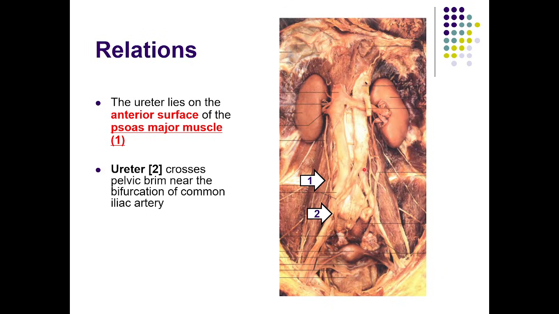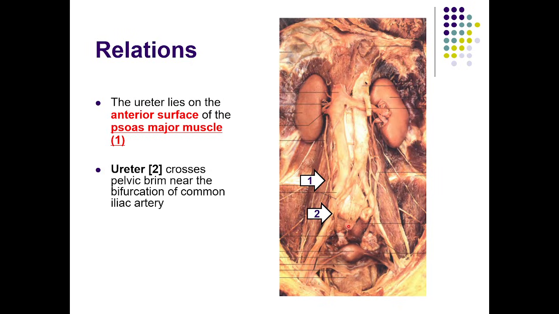Now the ureter runs down and will cross the entrance into the pelvis. We call this the pelvic inlet. And this specific border we call the pelvic brim. So the pelvic brim, right? Now you can see, maybe not clearly, that the aorta bifurcates. Can you see the bifurcation of the aorta? Yes. What level is that? Very good. And what would be the two terminal branches? Two common iliac arteries. Very good.